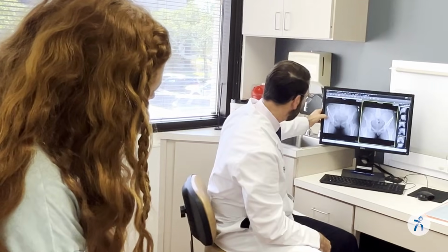If you or someone you know has hip pain, it could be hip dysplasia. And a good diagnosis is the first step towards getting your life back on track.